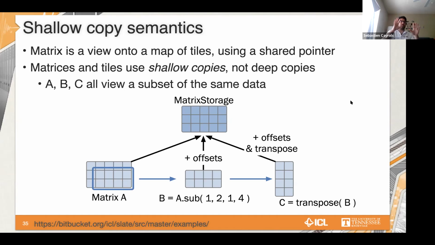So let's say we look at the bottom left corner, we have a matrix A. We have its map, the representation, the memory, and everything. Now we want to consider the trailing matrix, which is the last 2 rows and the last 4 columns. So we can get a matrix B, calling a routine that we will discuss later, which is sub, and we're getting the trailing matrix B. Now let's say we want to use the transpose of B, and now it's going to be C. So we have A, B, and C living at the same time. But there is no actual copy, no data movement. Everything is pointing to the same matrix storage. And that's why it's good.